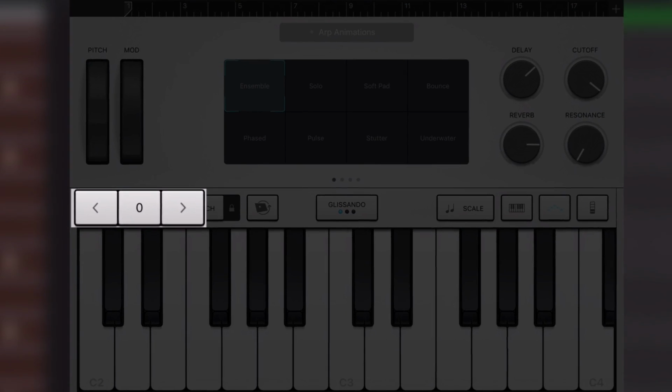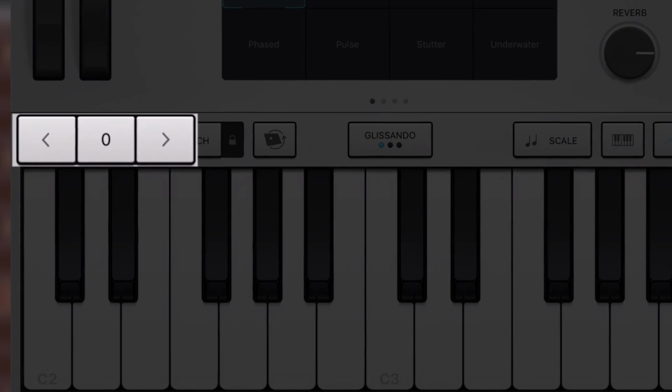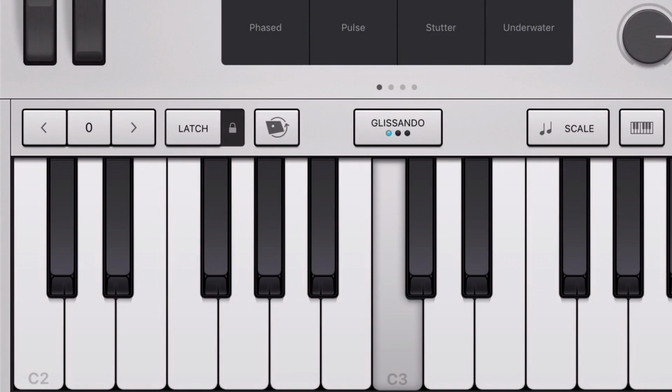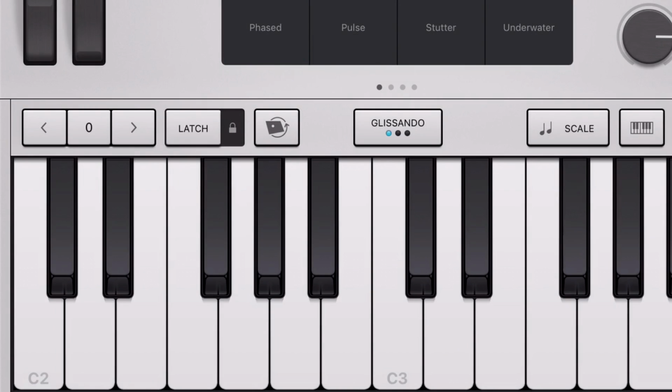The arrow keys on the left here move the keyboard up or down by octaves. Activating the latch control here will have any note you hit play back constantly without you holding it down.